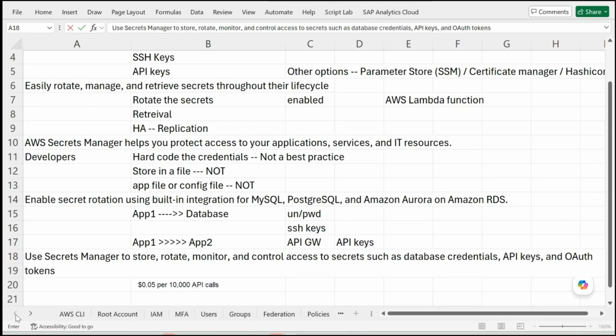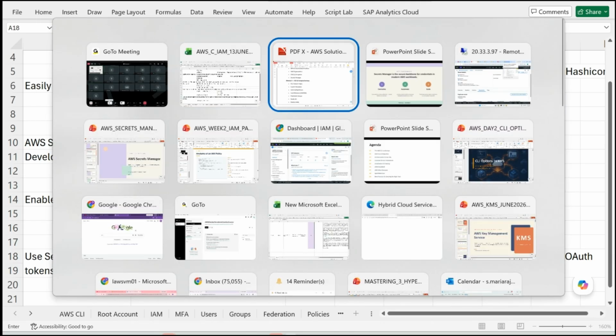So any other question from anyone? Yeah, Nanda here. I have a couple of questions. One is related to the audit trail. Whatever activities that we have, creating a user, providing access, all those things, is that getting recorded? How can we actually retrieve that info? One second, Nanda, I'll just complete the first one.